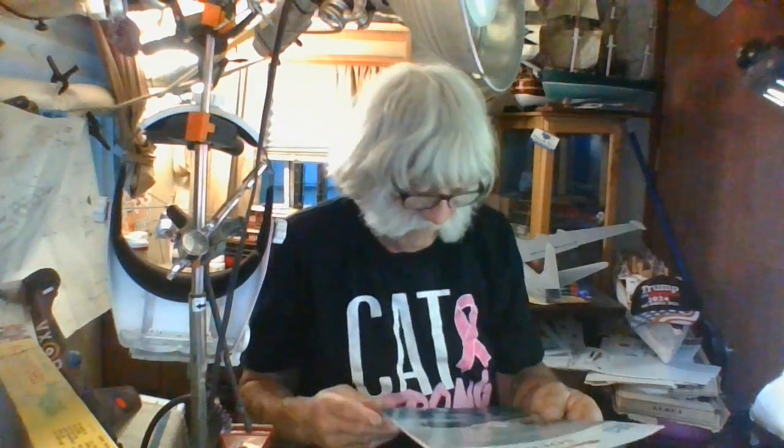And this came in. This is a container ship, a coal carrier, a collier. And the scale is 1/200. Is it? 1/200 scale? No, 1/250 scale.